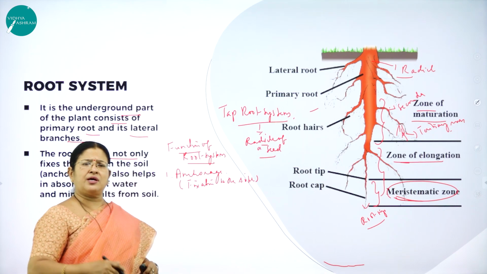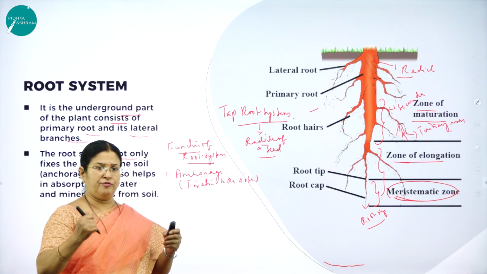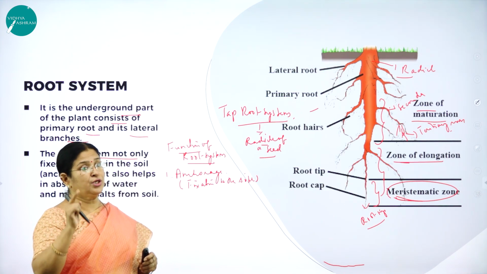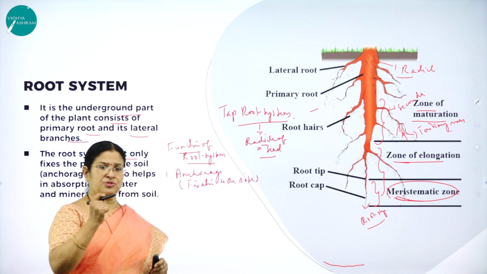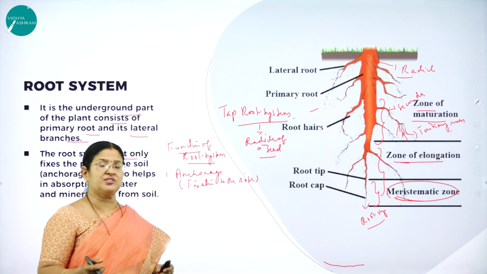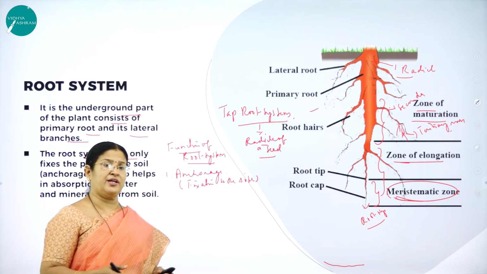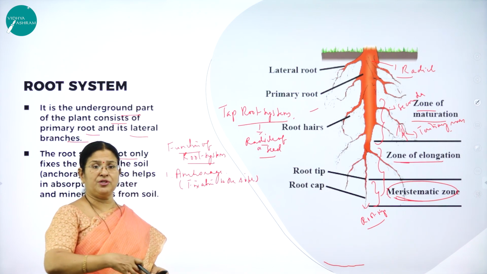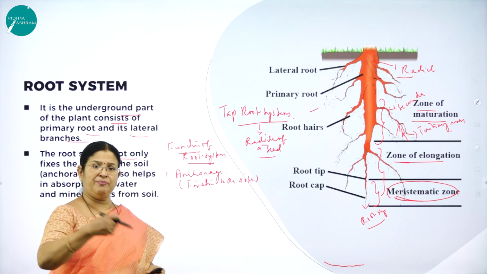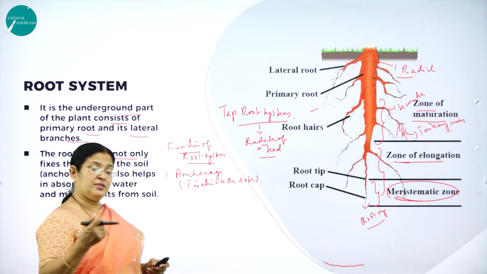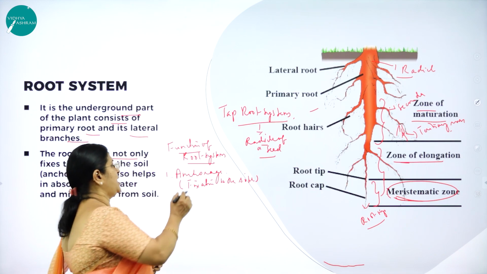You might have come across heavy wind and heavy rainfall. In spite of all that, the plants are able to hold firmly to the soil, and that is because of the root system. So a very important function of a root system is what? Fixation to the soil firmly. In spite of any adverse climatic condition, it is able to withstand. Sometimes when there is heavy rainfall or heavy wind, even the plants may be uprooted, because the soil will be very loose. But the very important job of a root system is to fix firmly to the soil, anchorage.